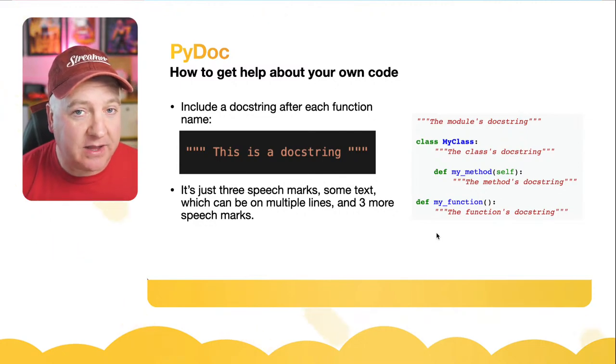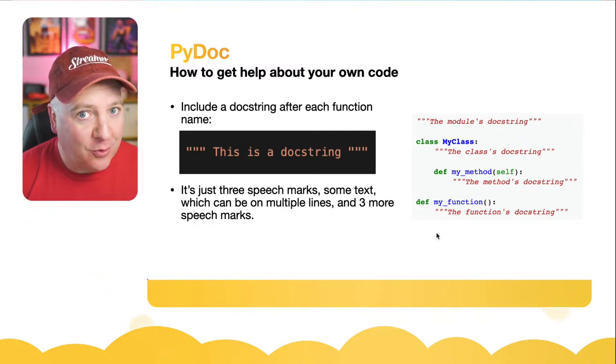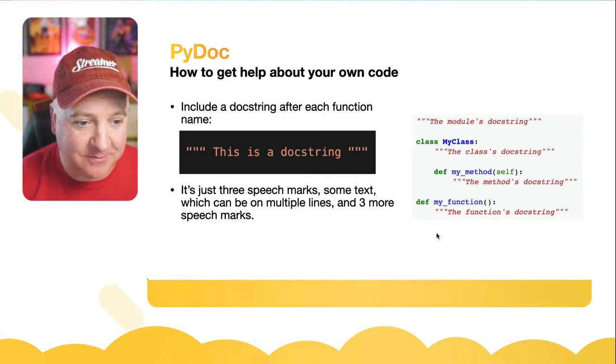That's all you need to do. Python will do the rest. If you type in help and then that function name, it will return that doc string. And the more that you put in that doc string, the more help it will provide to your users. And it turns out there's loads of extra stuff you can do with this. So I'm going to show you PyDoc, which is the help system for Python.